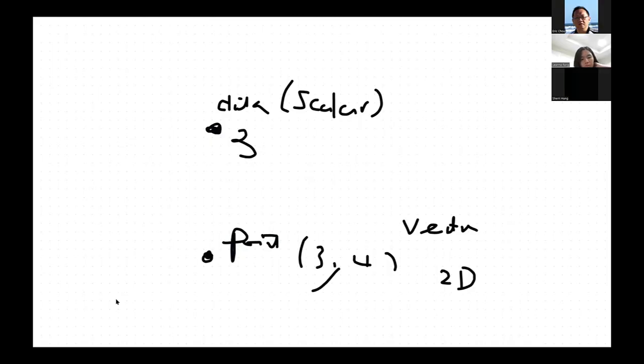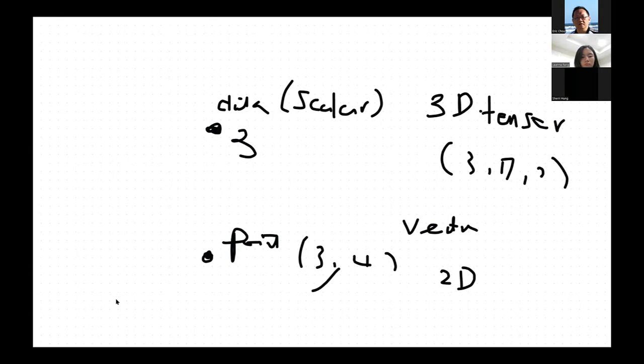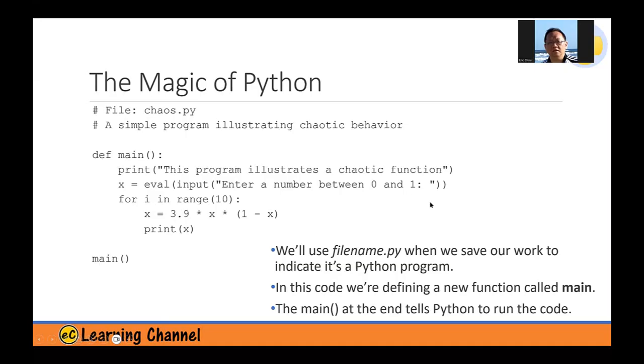Okay, then we may have 3-dimensional data. Then we call it tensor. And then 4-dimension, 5-dimension, or extra dimensions more than 3-dimension, they all are called tensor. So more than two-dimension data, we call it tensor.